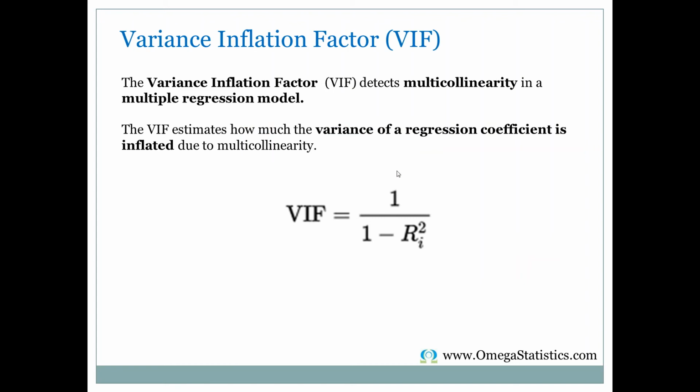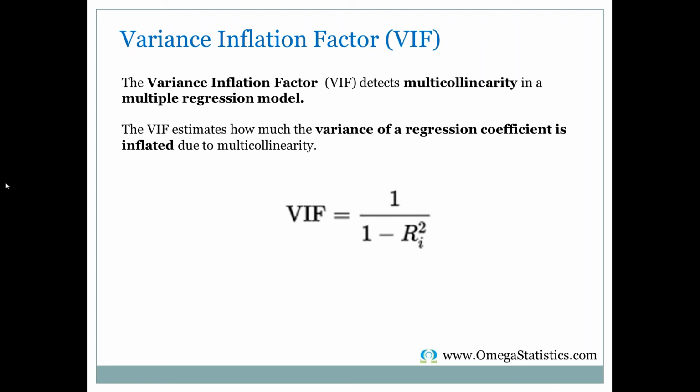Talking too much. All right, variance inflation factor. It detects multicollinearity in multiple regression. I thought I would throw this in since we were talking a little bit about regression. And here is the ratio we're going to use for that. It estimates how much of the variance of a regression coefficient is inflated due to multicollinearity. It's usually calculated by software as part of the regression. If you see a VIF column as part of the output, that's what it is.